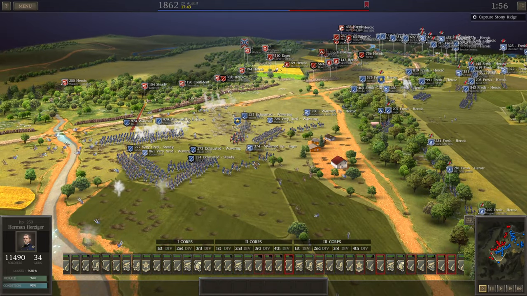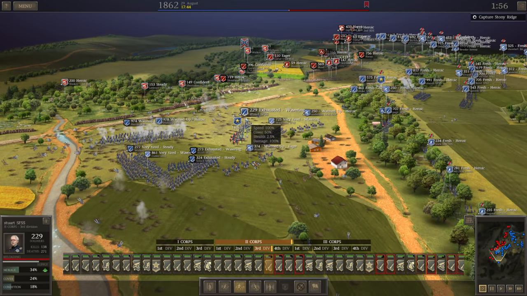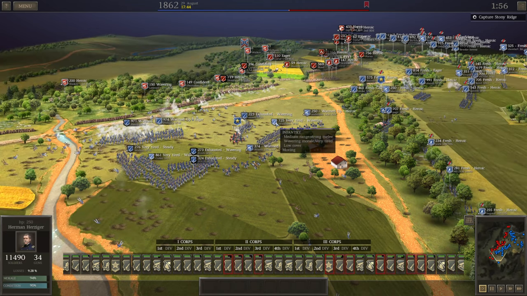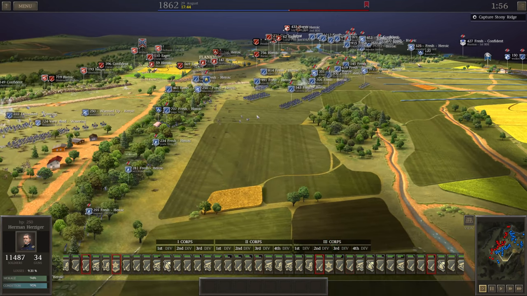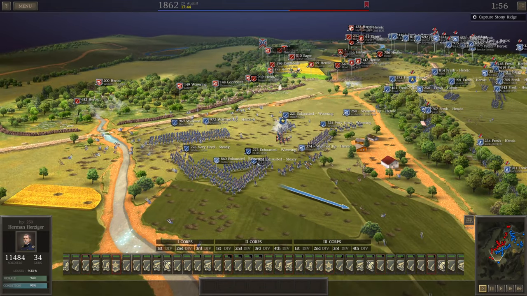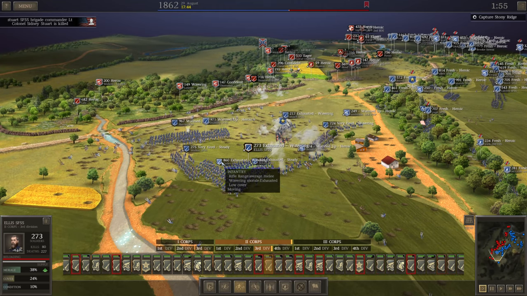What a mess over here, though. What a mess. Okay. All right. We will wait for these guys to come online. Okay. See if we can just play a little bit longer, see if we can get these lines readjusted. 55 brigade.